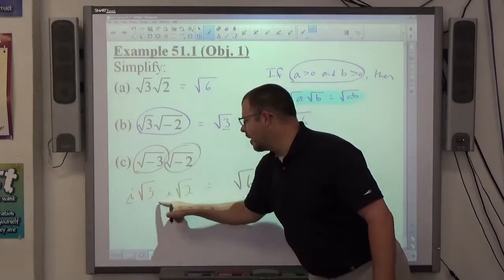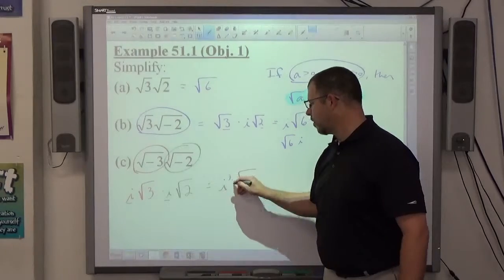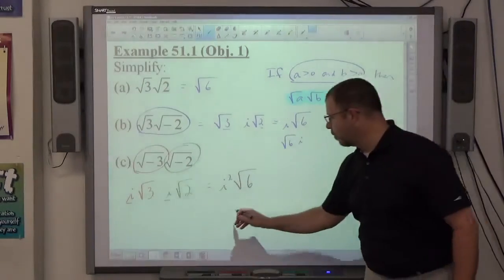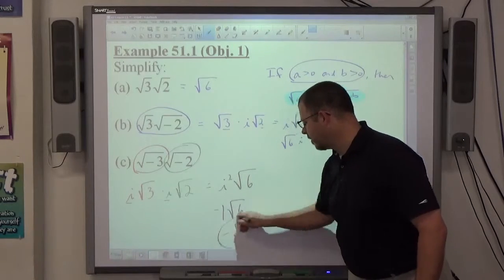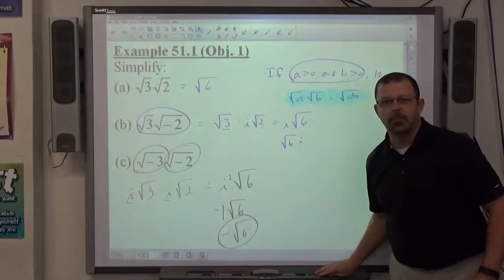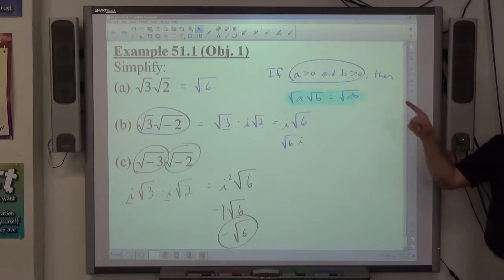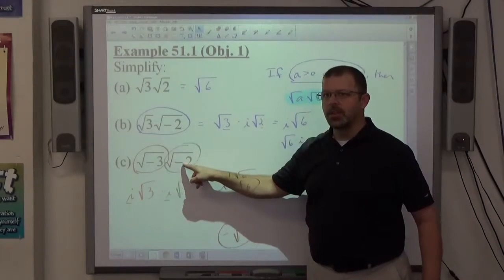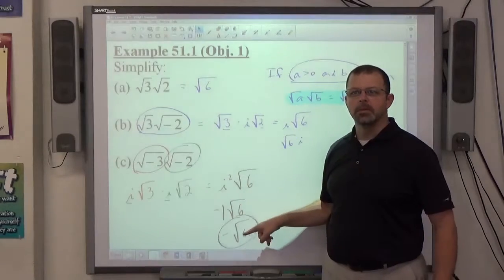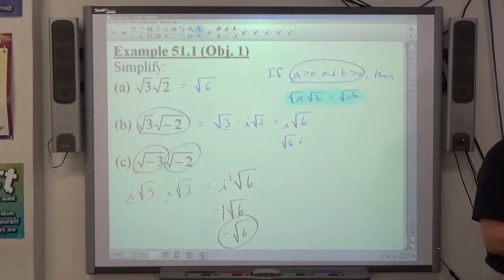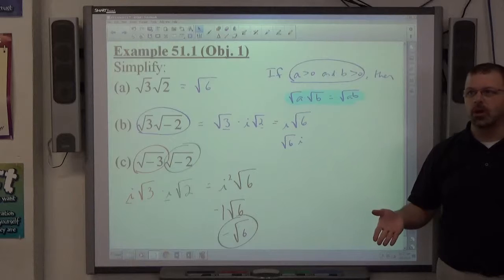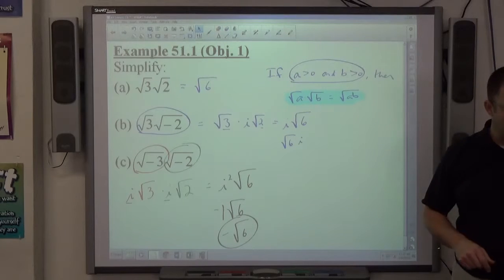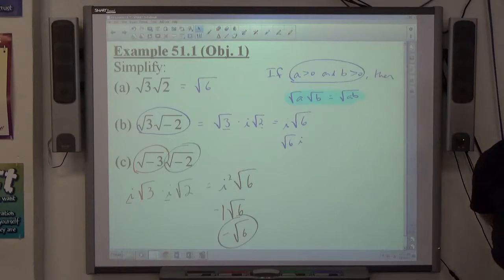That's going to be multiplied by I squared. What does I squared equal? Negative 1. So we're going to get negative the square root of 6 for the answer to that. And going back to what I was telling Braden earlier, this is imaginary and so is this, but when you multiply them together you get a real number. Okay, so again, sometimes real numbers exist even when imaginary numbers start off in the problem. So we want to study this topic because we have the ability to do it. We have rules to go by, and it's kind of cool to be able to deal with these numbers.